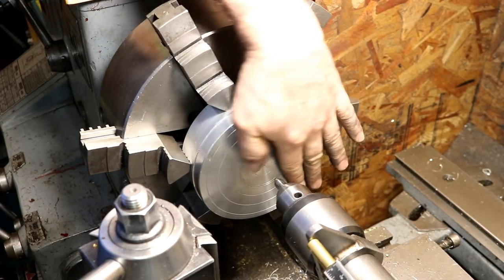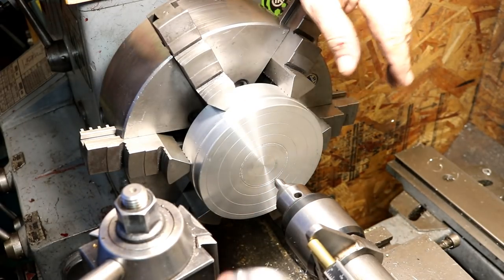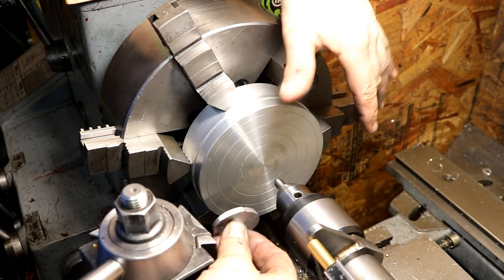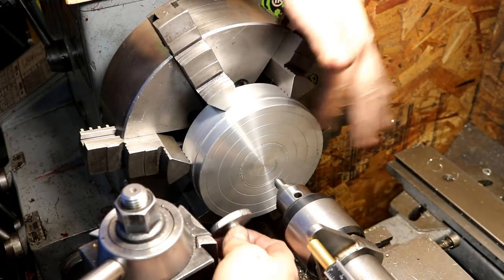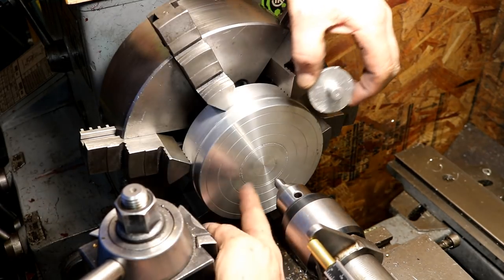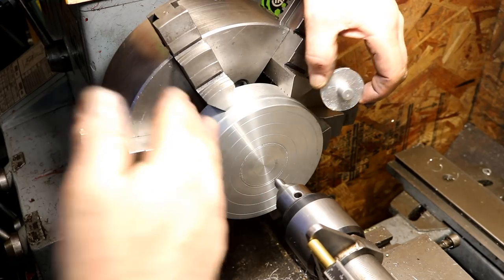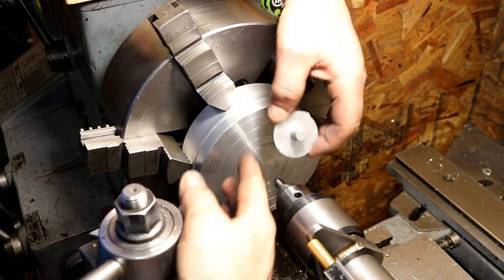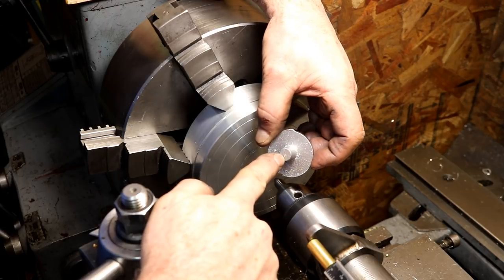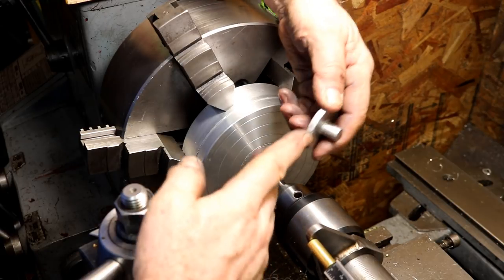I took a skim cut across the face. It's just like when you're using a center in your chuck or something. You always have to take a cut on it to make sure it's going to be true. I took about 10 thousandths off the face of that and made sure it's true. So I center punched the mark on all the centers of all the heads.